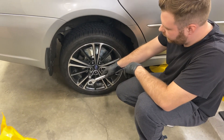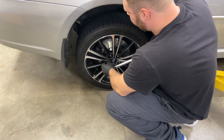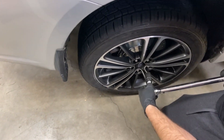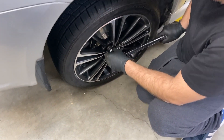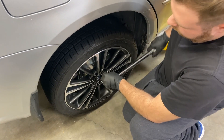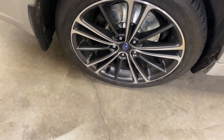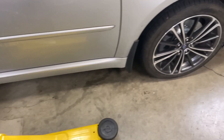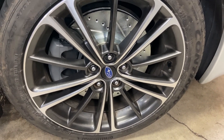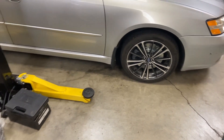After you get the brakes all assembled, grab your torque wrench, set it to around 80 foot-pounds, and go in a star pattern on your lug nuts — make sure they're all tight, you don't want your wheels falling off on the road. The tires and wheels look a lot better with those nice new shiny rotors. There's the rears and the fronts which are slotted and cross drilled.